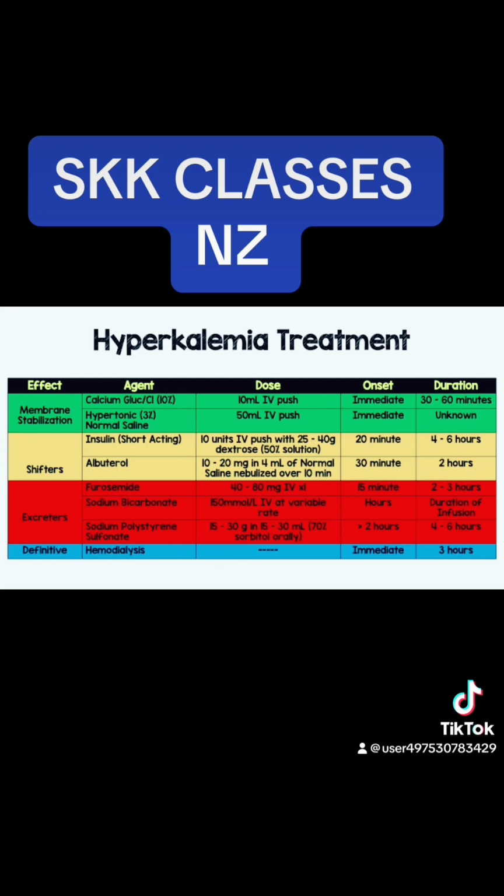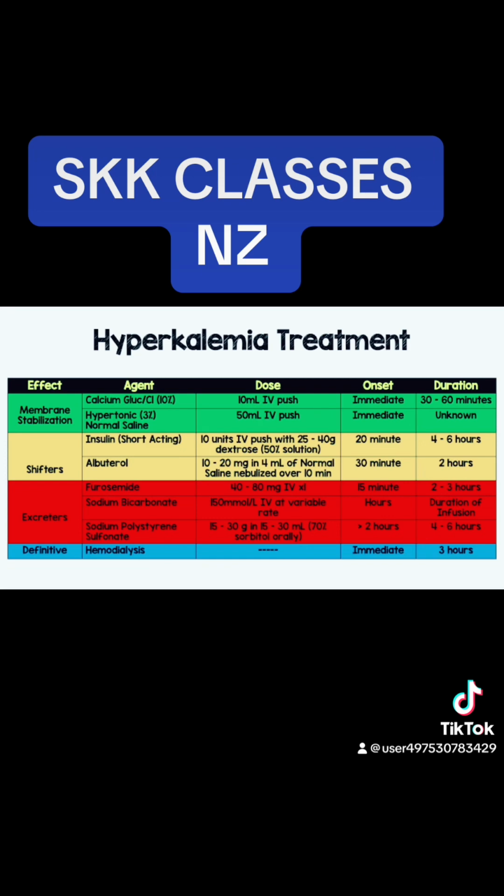As all of you know, in hyperkalemia the muscle excitability is increased. If we do not give the injection calcium gluconate to the patient, there are a lot of chances, or 100% chances, that the patient can go into cardiac arrest. So to prevent that, we always give the injection calcium gluconate to the patient. What is the action of calcium gluconate? It will relax the cardiac muscles and prevent the patient from cardiac arrest.